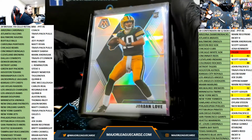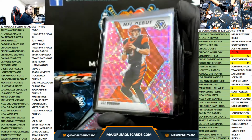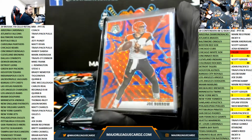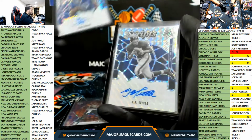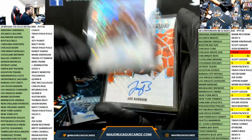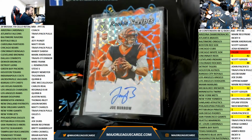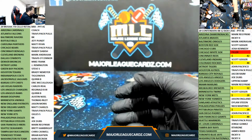A Jordan Love silver, Burrow pink camo, Burrow pink camo, Burrow pink camo, Andre Johnson Genesis, Burrow blue reactive, Moss rookie scripts auto, Tittle, AGG, and wham, rookie scripts, Joey B. Our second in three retail breaks of Burrow. Sick. Thanks for the fill, everybody.